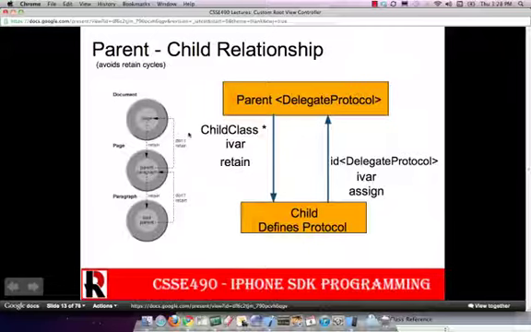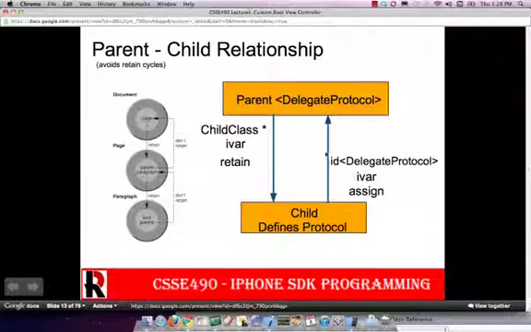So you can't retain the other direction. If you've used other languages, like Java, you typically do this all the time. Like when you create a constructor, you get passed in the parent, and then you save a pointer to the parent. In Objective-C, since you're responsible for memory management, you can't retain it, but you can make it an assign IVAR.